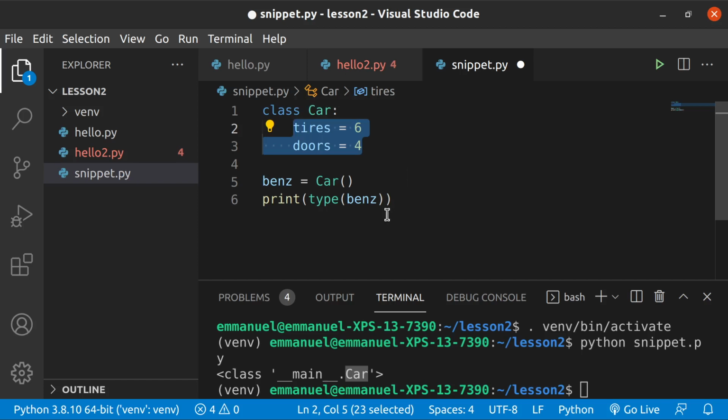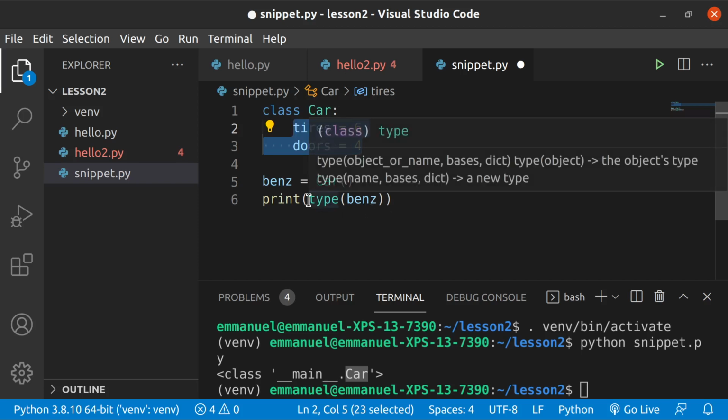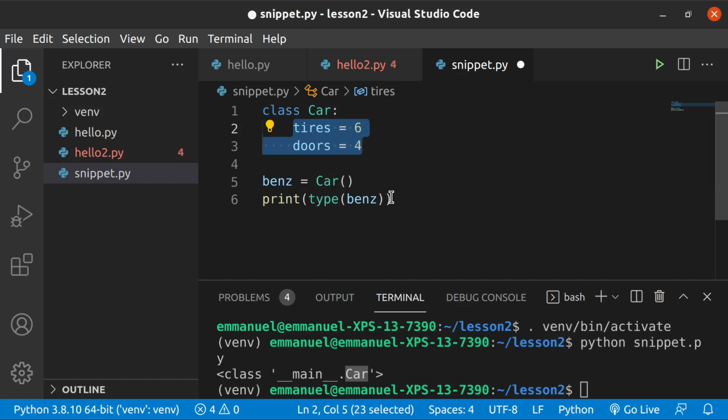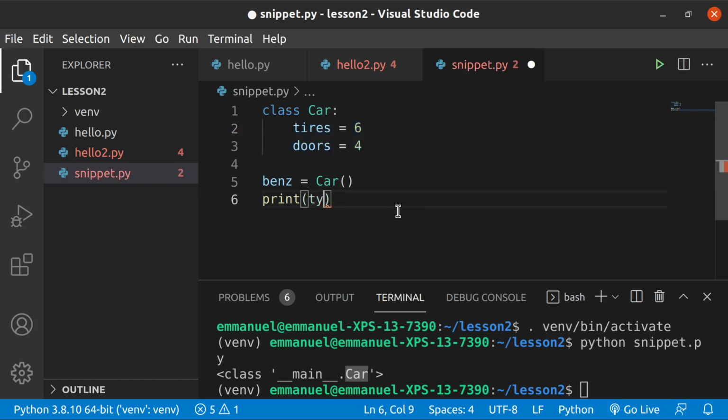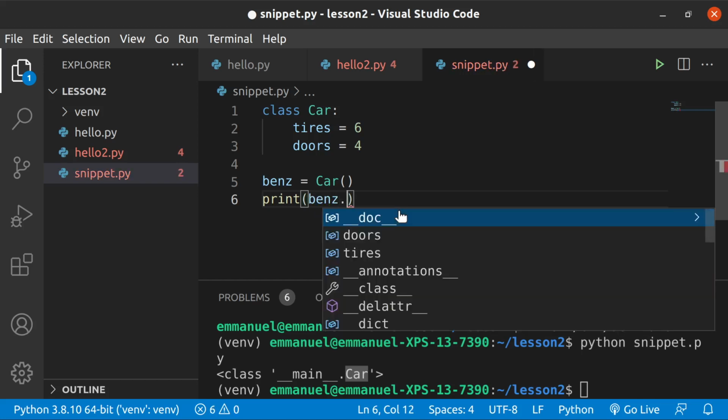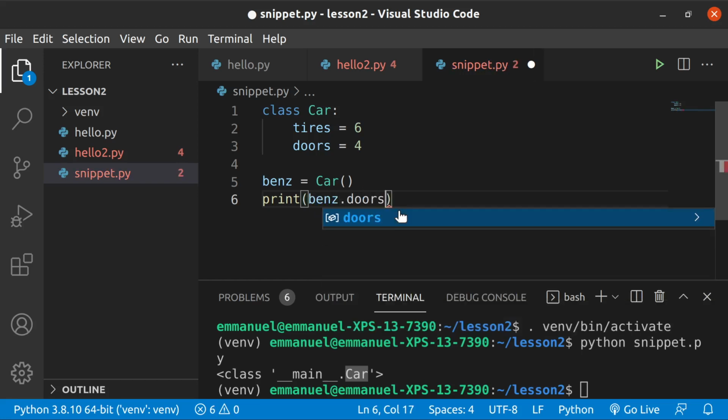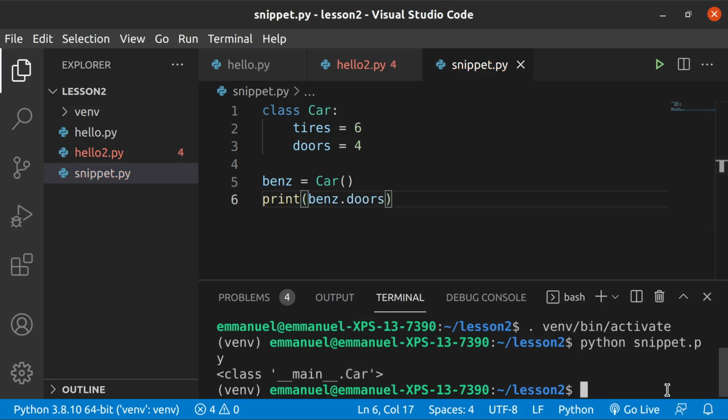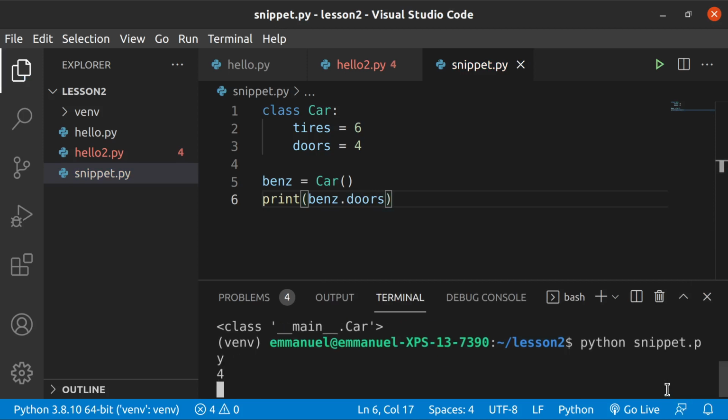If we try to print one of these, say Benz, we use dot notation to access them. If we print Benz dot doors, we shall get 4.